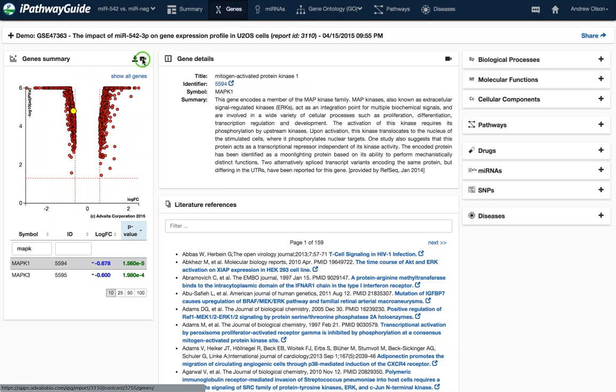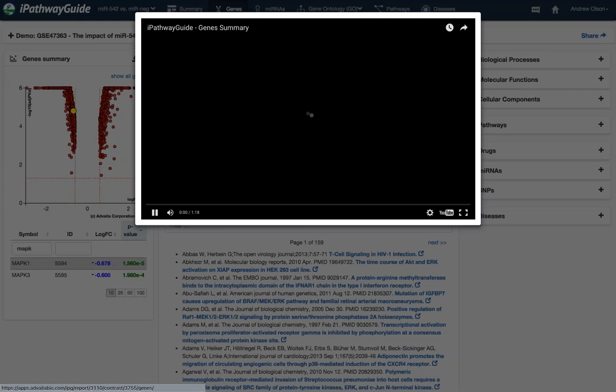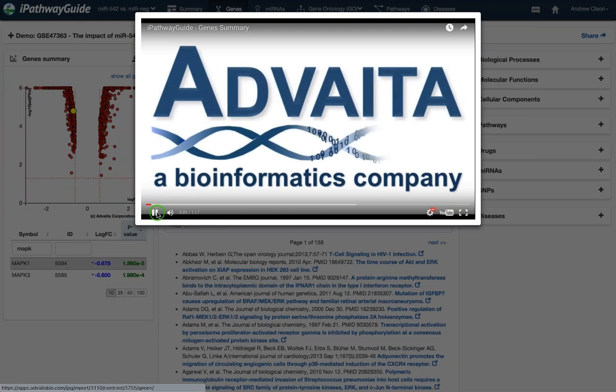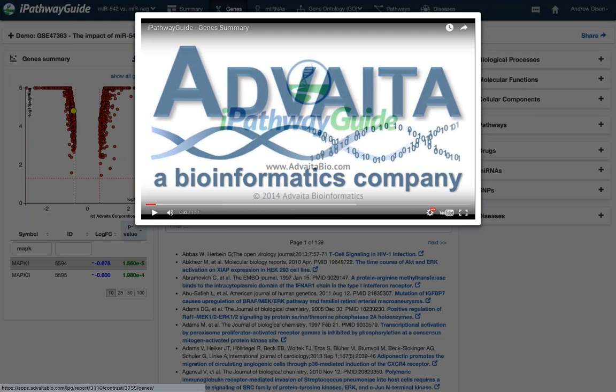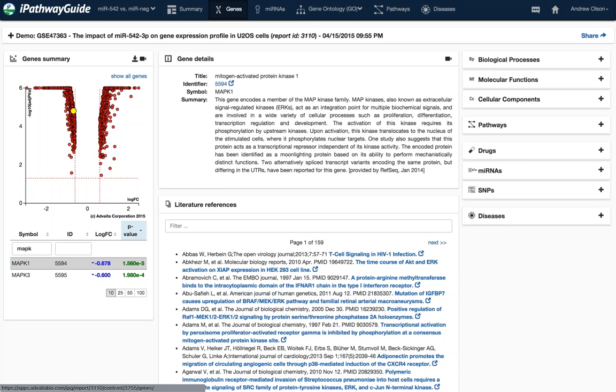We also have these little camera icons, and you'll see these sprinkled throughout the application. When you click on that, a little video pops up. I won't play it here for you, but basically it's a 1 to 2 minute video that provides you with just-in-time education for that part of the analysis. So you don't have to sit through this webinar once again to distill those elements. So it's a nice little thing that just keeps you zeroed in on that part of the analysis.